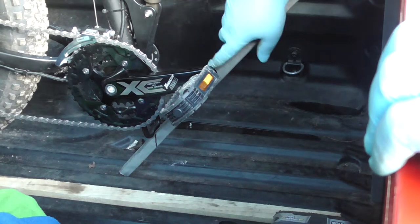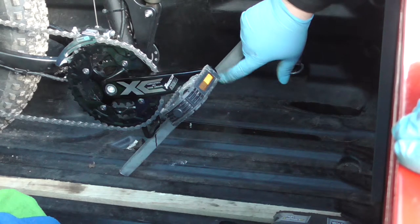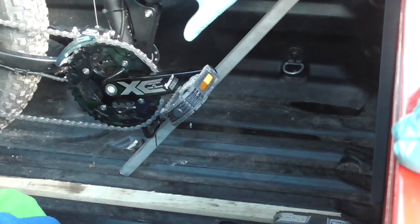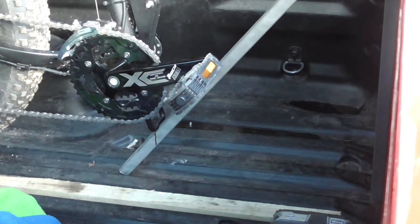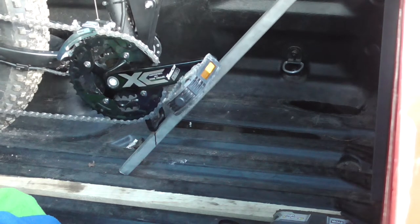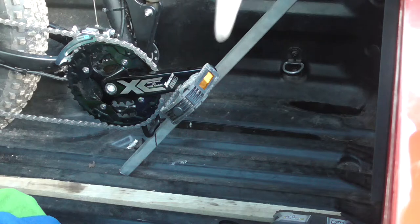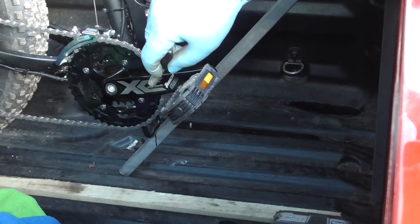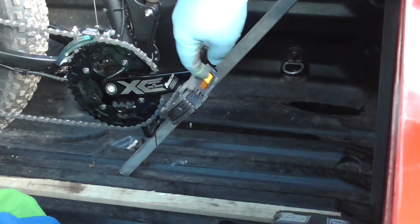I've marked off down there — you can see on the bottom of this tube a line going down and a line across. That's basically where the bike is sitting at the moment. When I put the bracket in it wants to be sported up a little bit further, but not by a great deal. The next step is to put a wheel on the bottom because this is about the right length, and it's actually starting to dig into the tray.